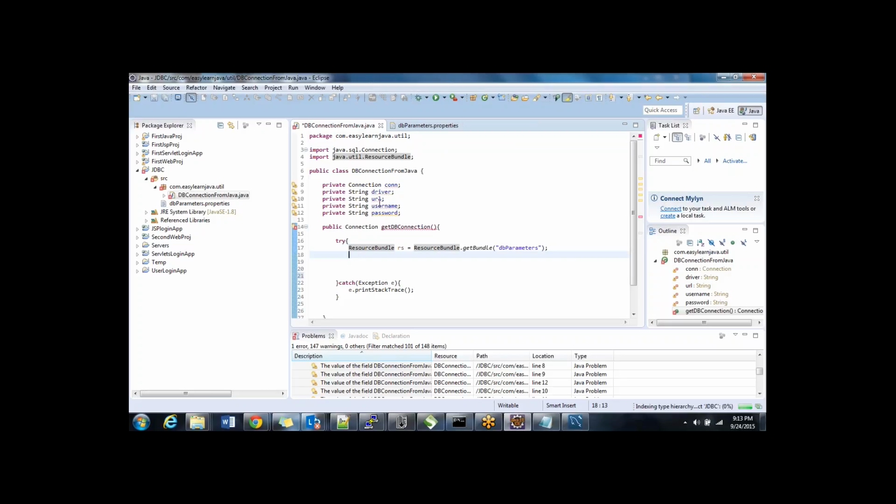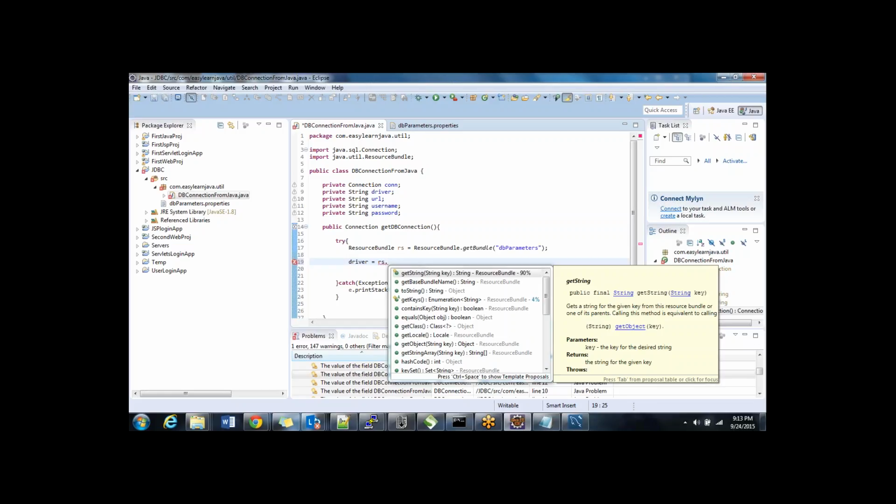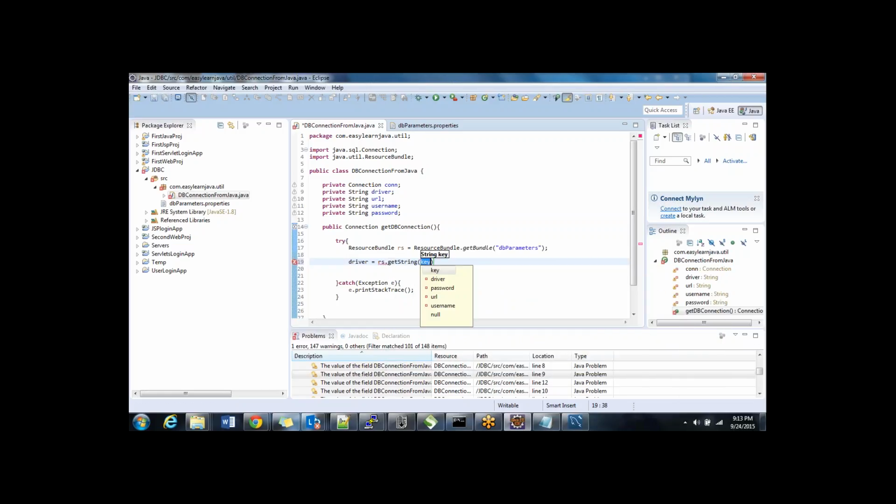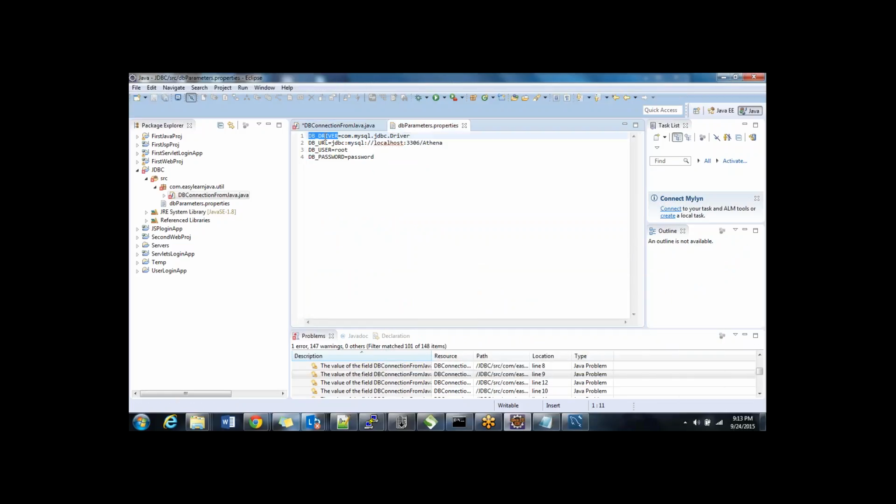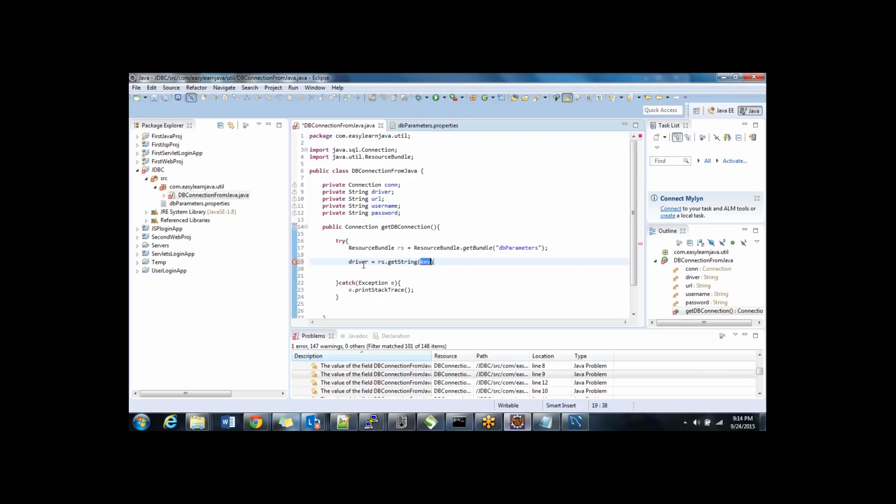So for that, I want to get this driver. The driver value is nothing but rs.getString, get me a string called db underscore driver, and assign it to the driver which is present in my class.